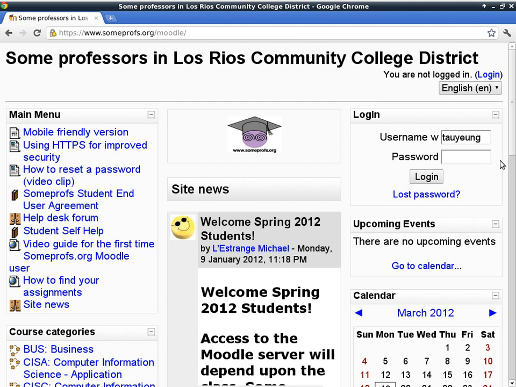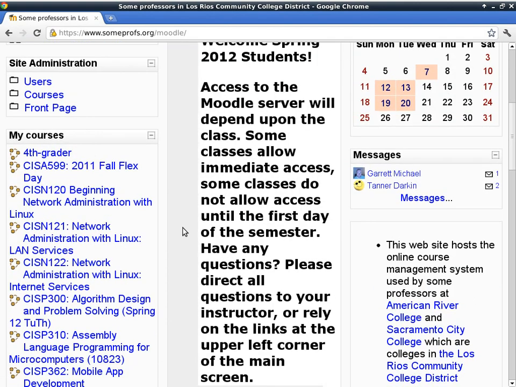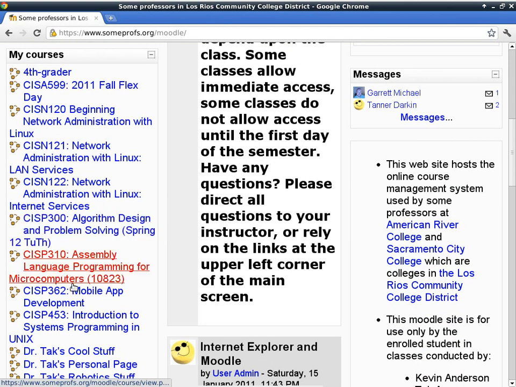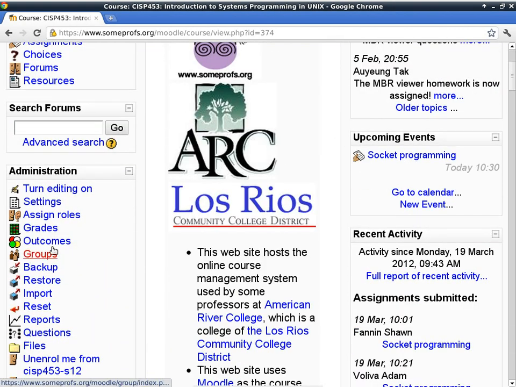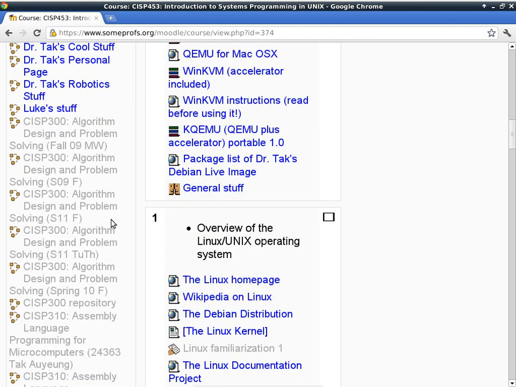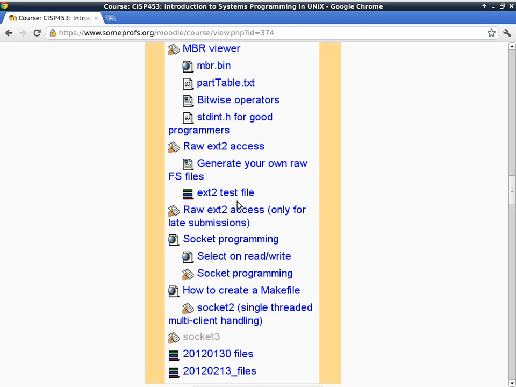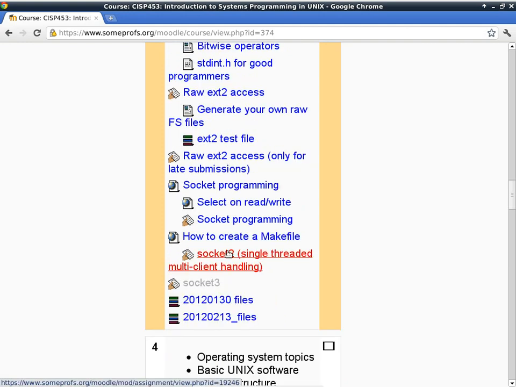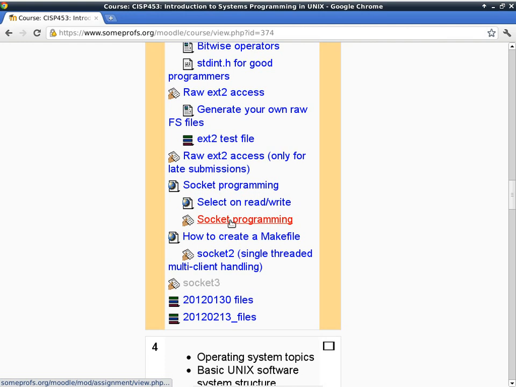The current homework assignment is due, and we are going to work on the next one, but you already know what the next one is because we have been talking about it for some time already. Okay, so let me just go to the homework assignment. Okay, so this is where we are. We are in socket programming, and the homework assignment that was due today was the first one, which is socket programming, and the new homework assignment is socket 2.